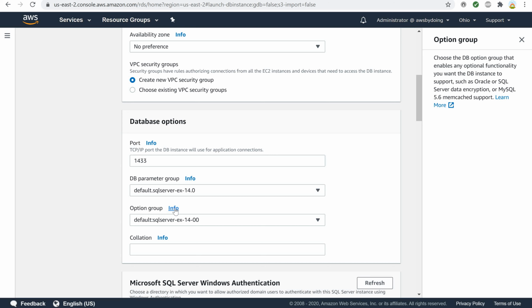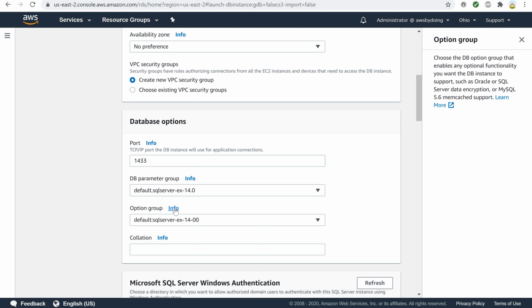When you associate a DB instance with an option group, the specified options and option settings are enabled for that DB instance. Amazon RDS provides an empty default option group for each new DB instance. You cannot modify this default option group, but any new option group that you create derives its settings from the default option group.